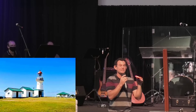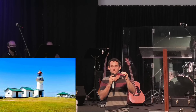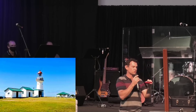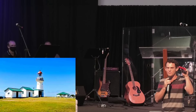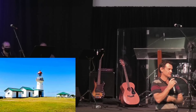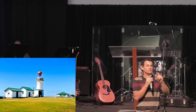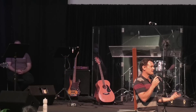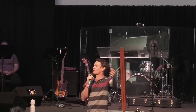And so we need to be influential like that for Jesus. Just like the lighthouse, just like our flashing light on our push bike, we need to make sure that we're not hiding it, but making it visible for everyone to see. Kids, today if you would like, there are some activity sheets up the back with that theme in mind about shining our light bright for Jesus. You're invited to come up and grab an activity sheet in a moment.